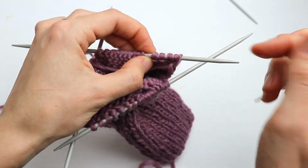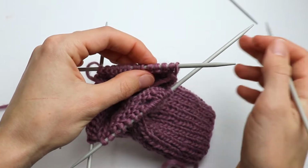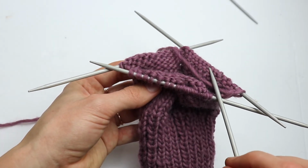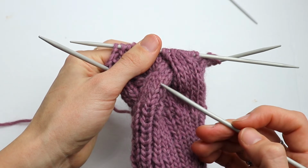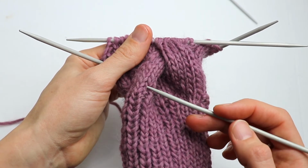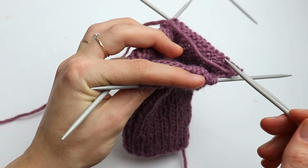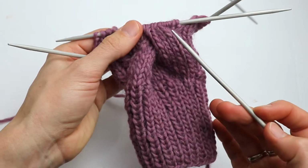So now knit the next round, making only the reverse yarn over increase here. The next round knit without increases, and 3 more rounds until the next cable twist. It will be again a right leaning cable twist. After the right leaning cable twist, knit 5 more rounds and make a left leaning cable twist like what we did just now. And don't forget you are still making increases, alternating rounds without increases and with increases.